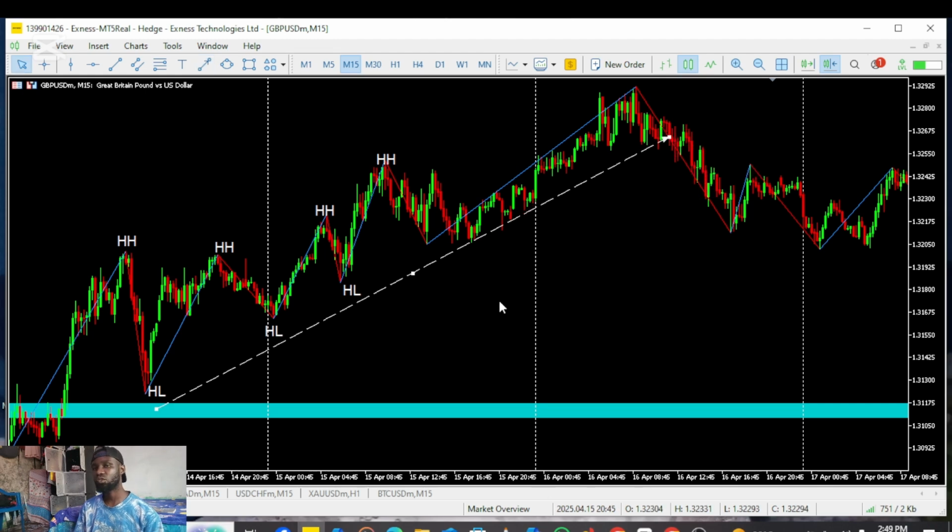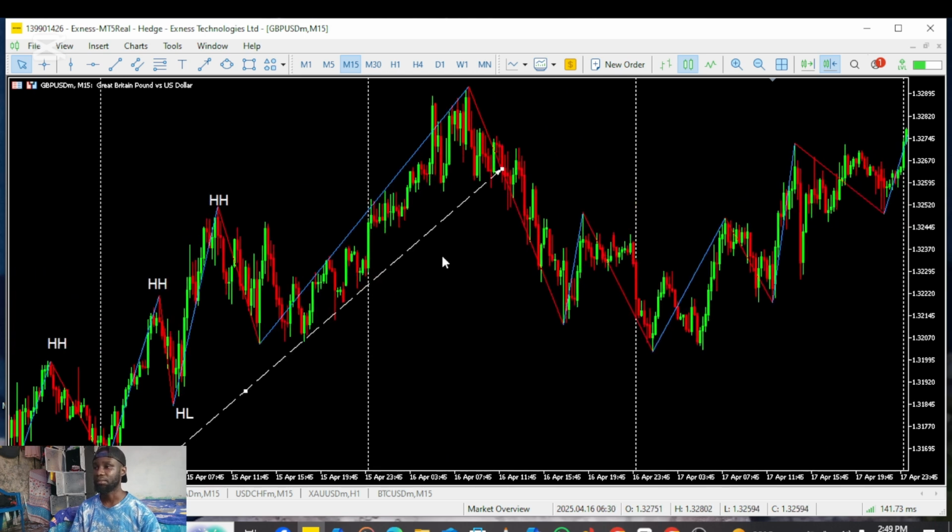So as a trader, the only thing you should look out for here is buy. When the market is uptrend, the only thing you look for here is buy. You buy, see how it moves. It creates higher high, higher low, equal high, higher low, higher high, higher low, higher high. So there's no need for you to sell on this market. The only thing you can do here is to buy. Okay, let's watch some more examples.